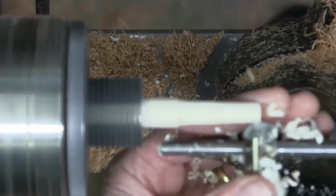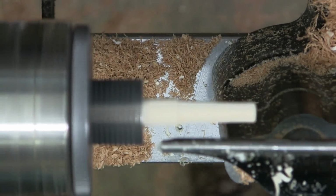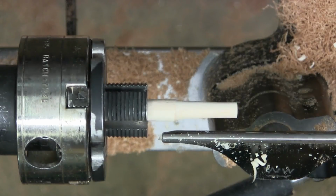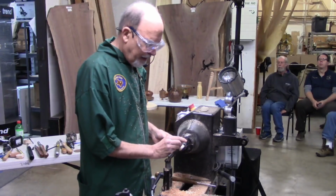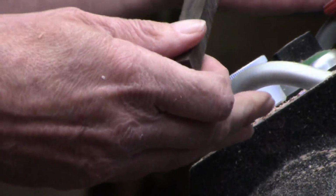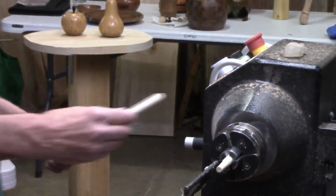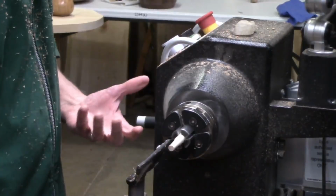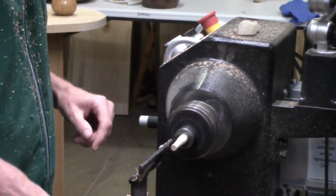So I don't know if you saw what I did. With ebony, I will buy 1-inch sticks and then rip them into quarters. And I have just a little piece here. But I would then grind off or sand off the edges, the corners, so that I could stick it all the way down into the headstock. In this case, I got some maple around, and you can just use that, and the next one you're ready to go, you just pull it out. You don't have to put little tenons on it or anything like that. You just pull it out and get to going.